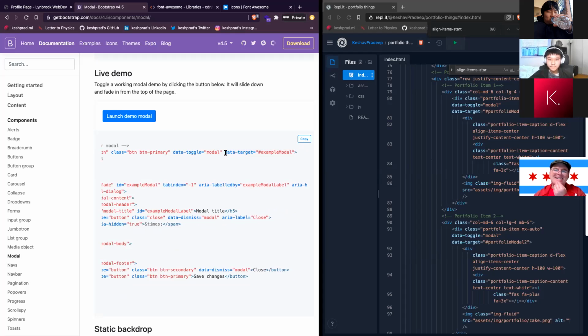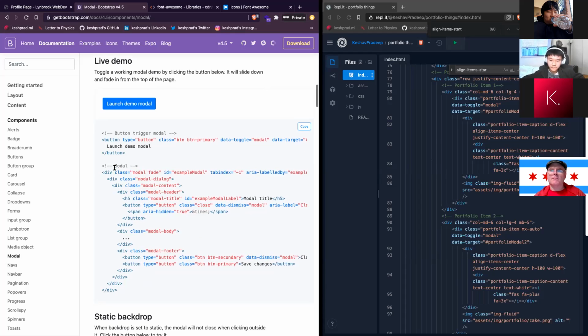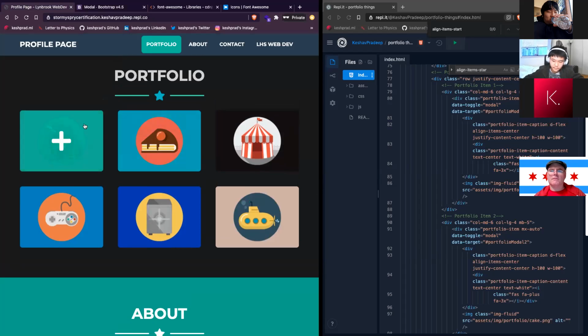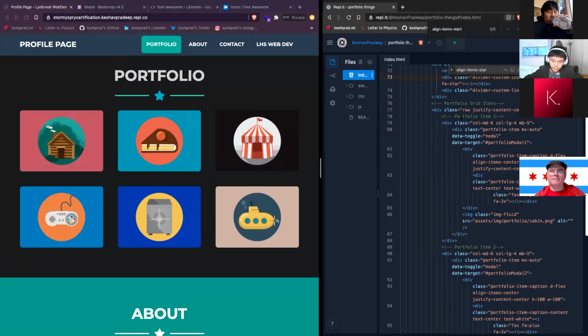So I believe it uses JavaScript querying to look for the different modals, and so you have to put this ID on your modal. In this case, they have the modal here, and they've put the ID as example modal. The same thing applies in the portfolio: we have the portfolio items, but none of the modals are actually here.